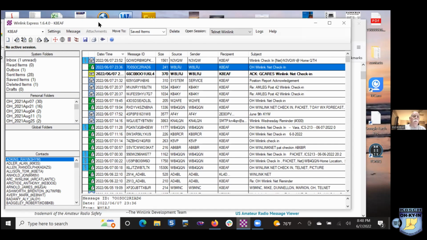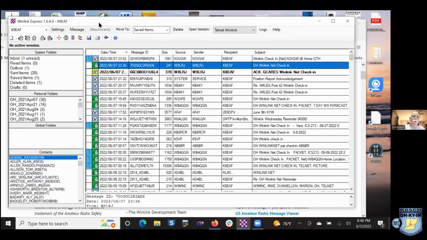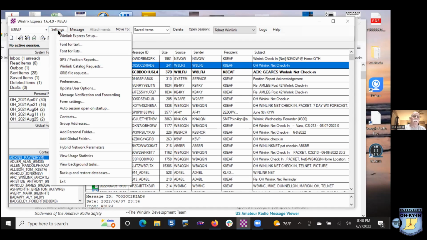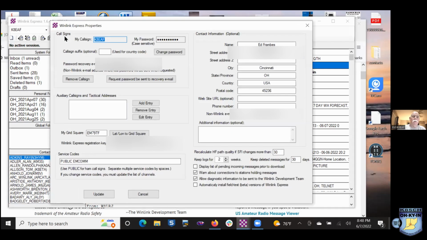When you download it, you'll see this screen here. This will be your dashboard of Winlink. You go to Settings, then Winlink Express Setup, and you fill it out. You have to be licensed.